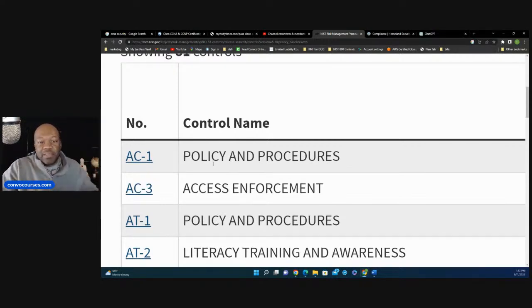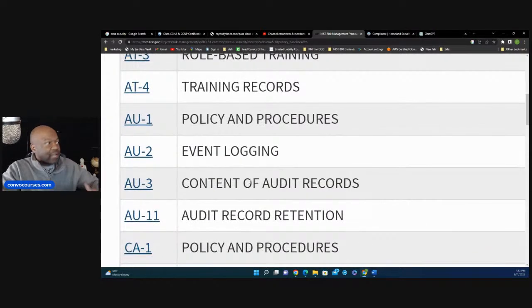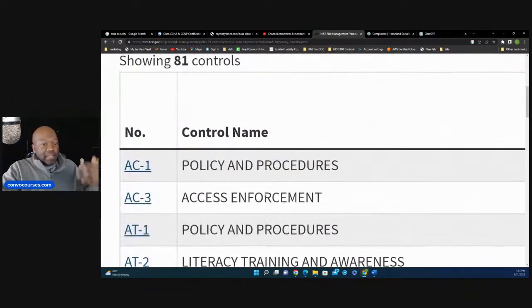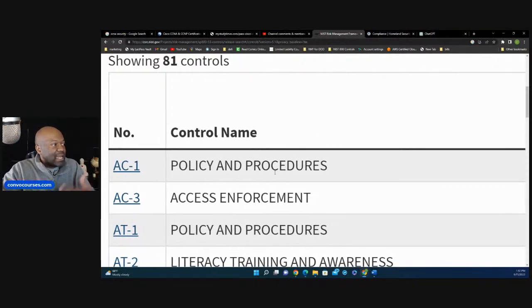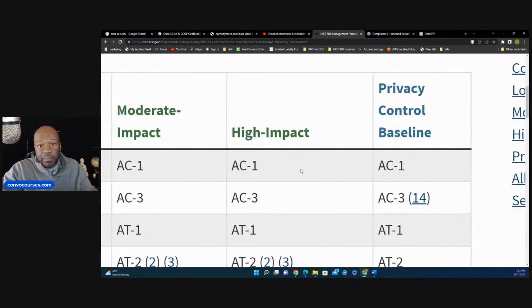What they're saying in AC-1 is that you have to have that documented. You have to have a policy in place and a procedure of how that's done. This is one of the controls. Now, there are more specific controls that tell you things like you have to have training records, you have to have audit logs turned on. These are all controls. But let's focus on this one so we can just focus on privacy. This policy is saying that the AC-1 policy and procedures for access controls need to also talk about privacy. Privacy is a part of that.